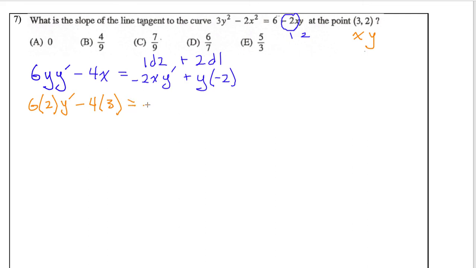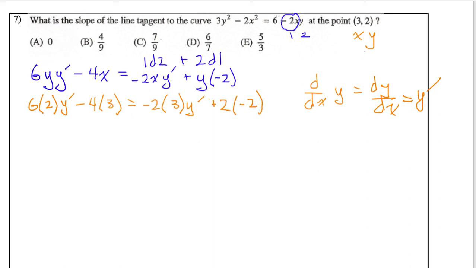Question? Yes. Isn't that supposed to be negative 2x y prime? Negative 2x y prime, uh-huh. So d2, the derivative of y, is just dy dx, which is equal to y prime. Good question. And then minus 2 times y, and y is 2. Maybe I should make that plus 2 times negative 2, and it'll make it stand out better. From here, I just need to simplify.